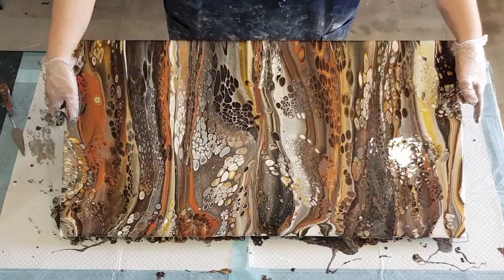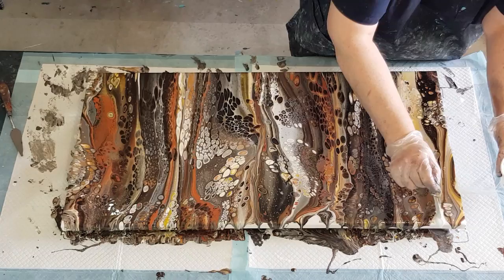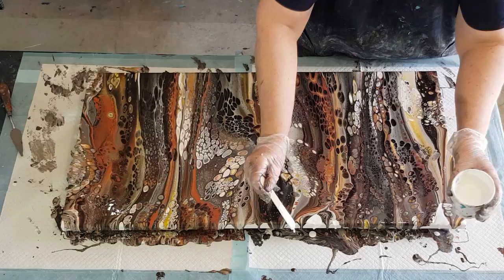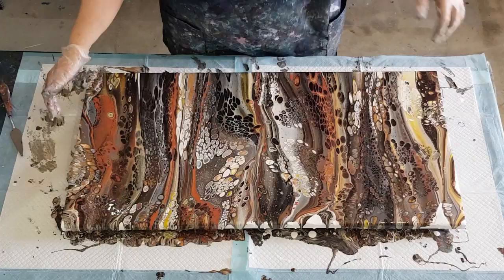I'm just going to stop there for a sec and put a little bit more white. You can use white, you can use black, whichever you've got. A little bit of paint left over to try and encourage everything over the edge. It's going to go over anyway, so it doesn't matter what colour you use. And if it doesn't go over, then it really doesn't matter because it matches anyway. You've got white in there.